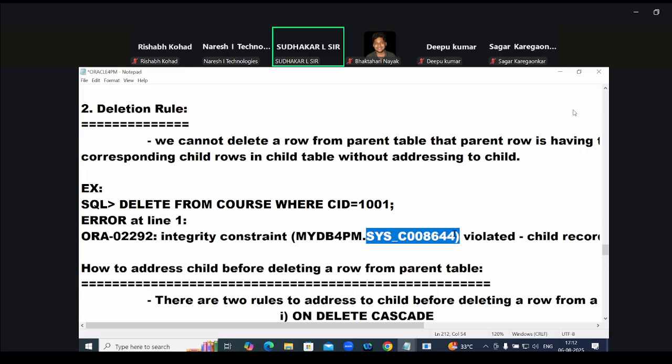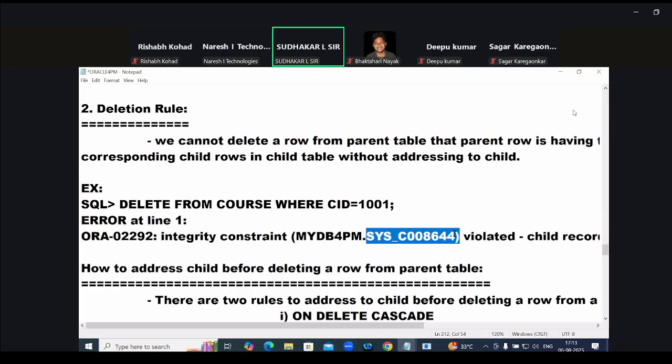Based on this ID number, Oracle identifies this is a check constraint, this is a primary key constraint, this is a unique constraint. So the system can understand this language. Based on this ID number, the relevant constraint will be activated, fired, or violated. Understand now? But sir, can a human being understand this number?